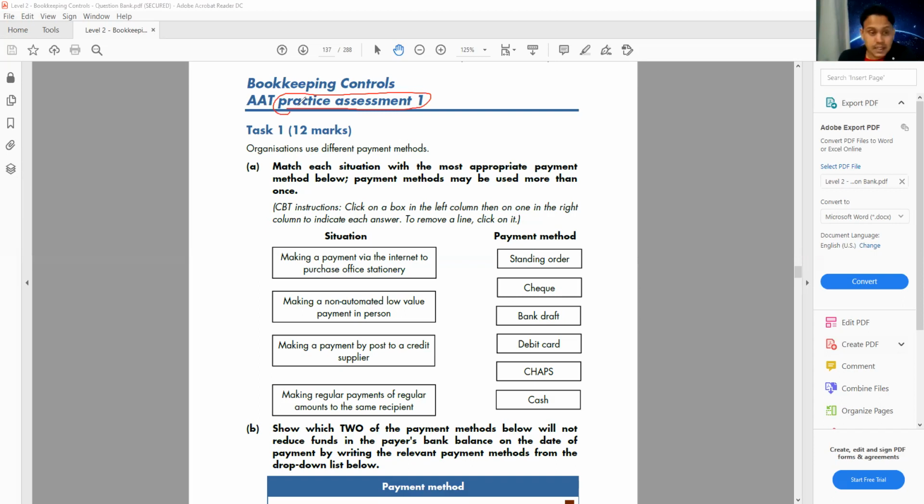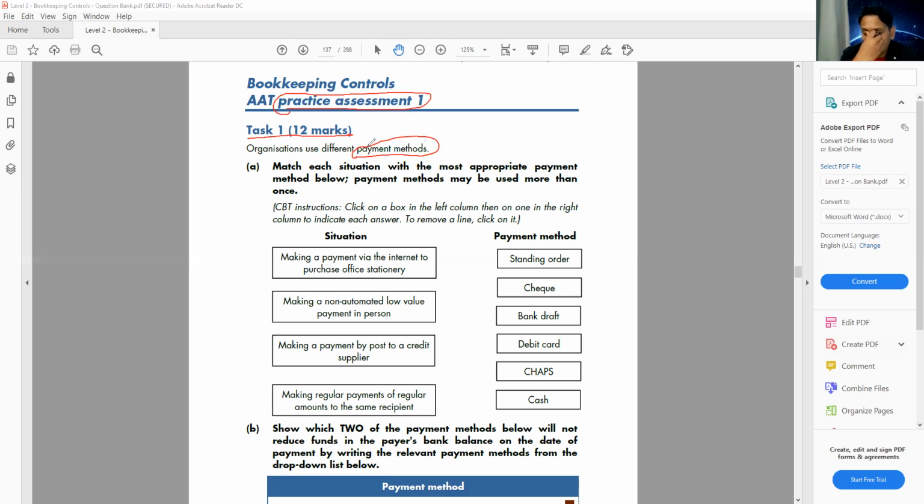The first, task number one, we can see that's a 12 marks question. Normally this question comes from the payment method section. That is our chapter number one. So from chapter number one, we expect 10 to 12 marks, and this is very easy and very quick to get all of these marks. Whether it's 10, 12, or 15 marks that come in the exam, that will be a really quick way to grab all the marks from this chapter.